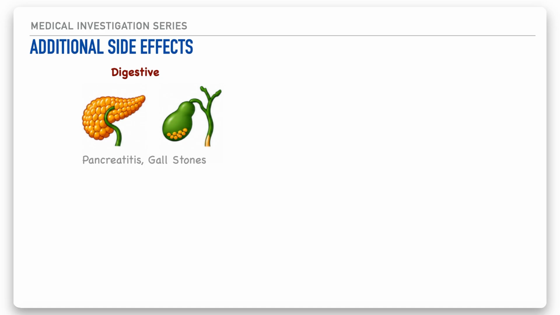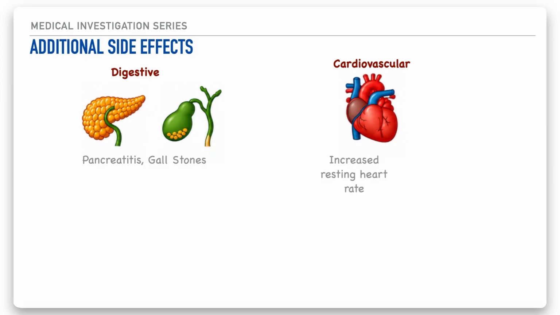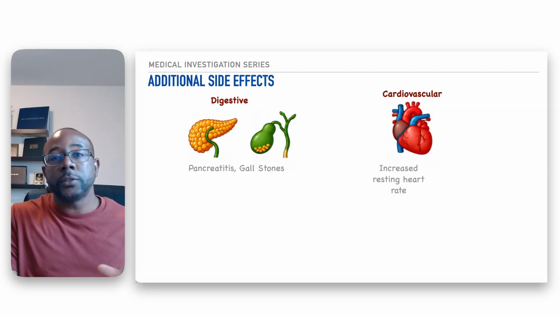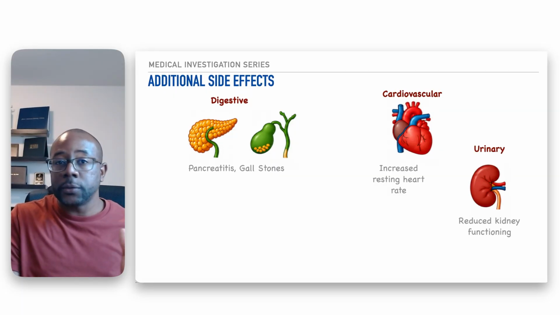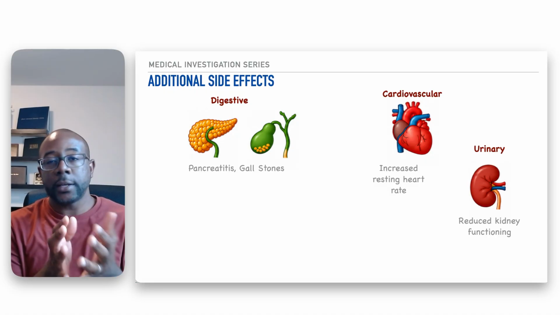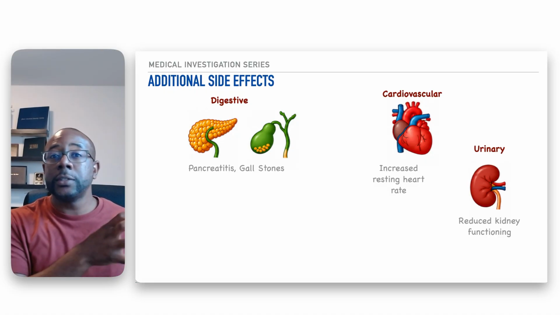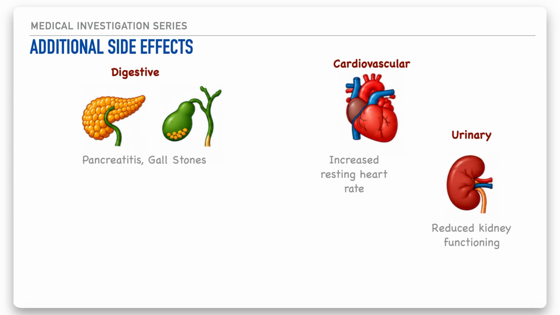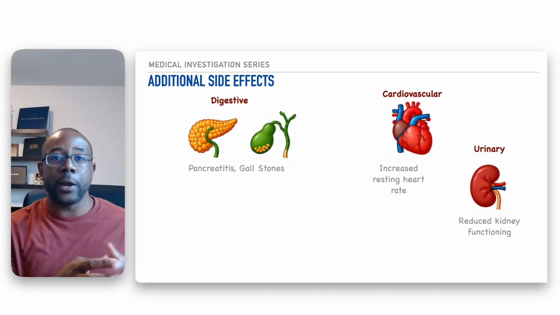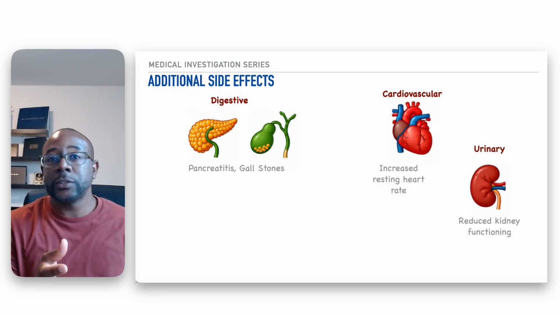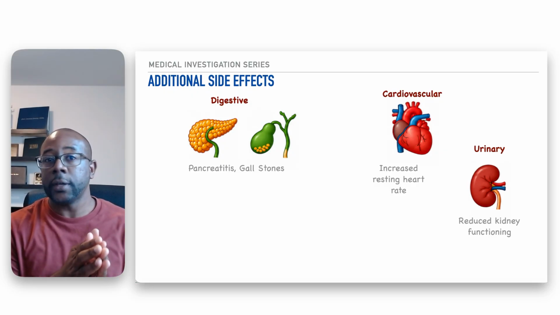Now, as it relates to the cardiovascular system, some individuals may experience an increase in their resting heart rate. But overall, while individuals are on GLP-1 medications, there's an indication that things like the risk for stroke decreases, along with there being improvements in their blood pressure. Now, we'll take a look at the complications that could arise related to the urinary system. We should also make note of the fact here that these complications stem from the gastrointestinal side effects that we talked about earlier. Things such as diarrhea and dehydration, these things could lead to further complications of the kidneys.